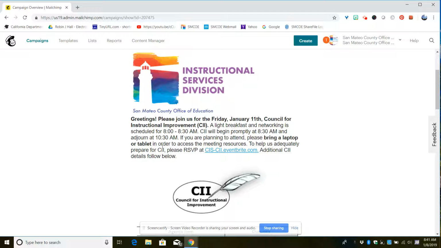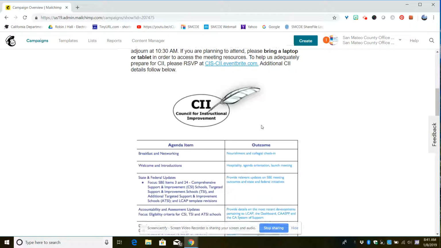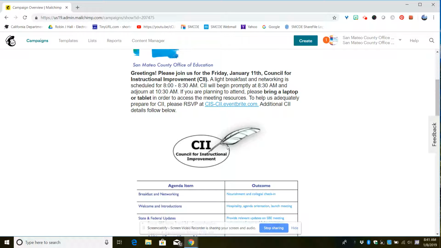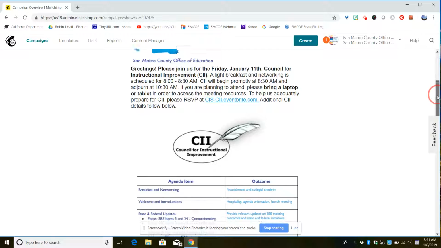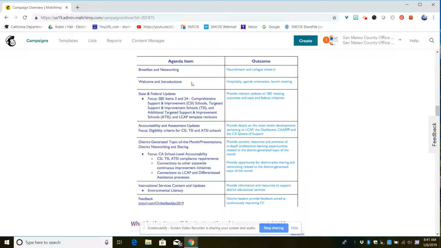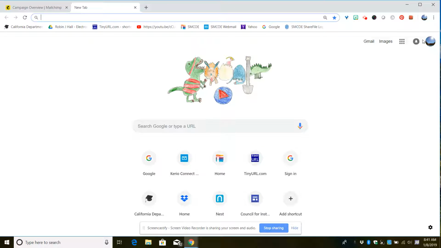This stays the same every time. Just change the date. This little block right here is an image block. I'll show you in a minute what I mean by that. I create an agenda note-taking document, which I just take a snapshot of. So let me real quick show you what I'm talking about.